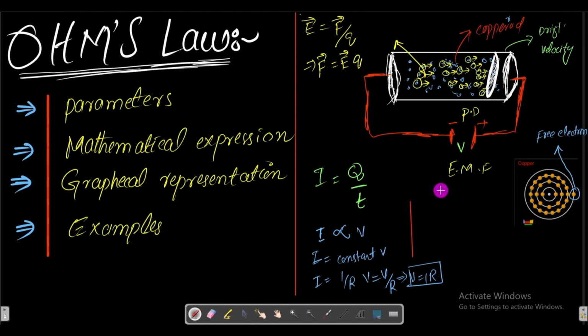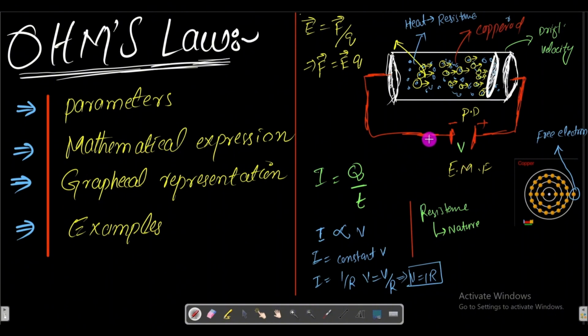This resistance is actually the opposition to the flow of charges inside this metal strip. Inside this metal strip, if force is applied on a free electron, it will start moving, and during its motion it may collide with another electron or another copper atom. During the collision, some sort of unwanted energy will be released in the form of heat, and we call that unwanted energy in the form of heat resistance. So resistance is actually that, and resistance depends upon the nature of the material.